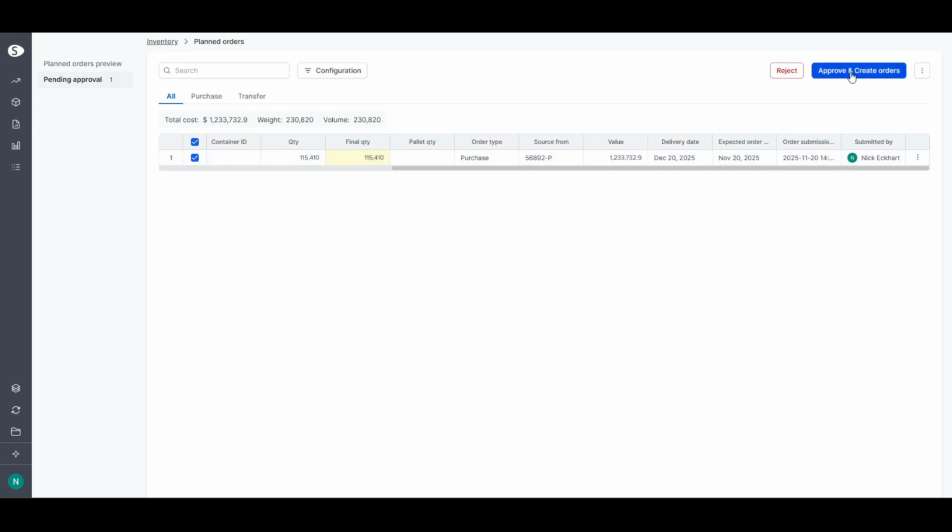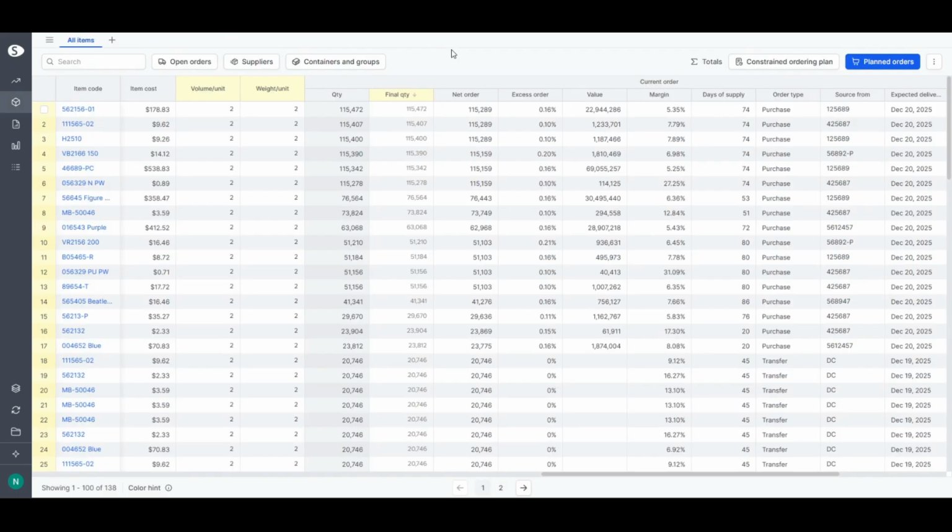Additionally, if I approve and create the order, and the export to the ERP system happens, it will send the user's email address as well. So now you can always know and track who has approved or submitted specific orders for approval. You can also directly compare overridden quantities with Streamline's proposed ones, which makes adjustments easier to justify.